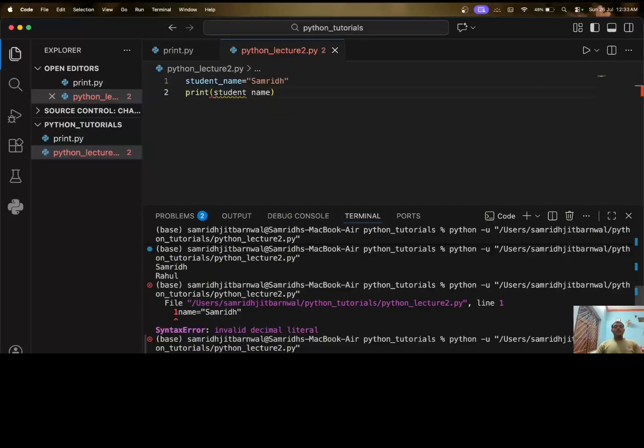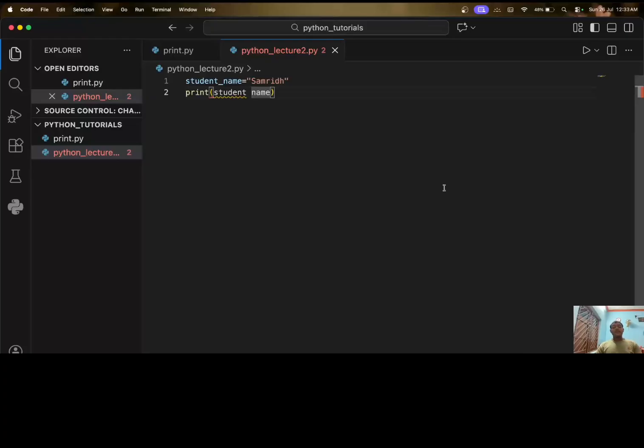As we knew, we are going to get syntax error. So let's repeat the first and the second rule. The first rule is you can't start a variable name using a digit. The second rule is you can't use space in between the name of the variable.